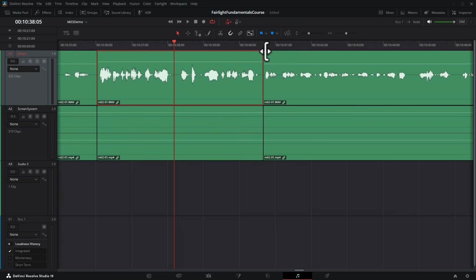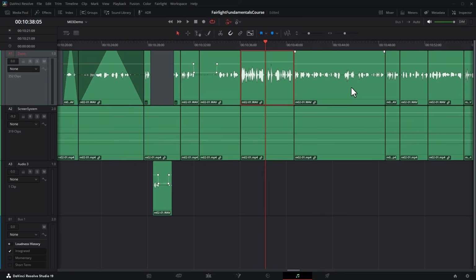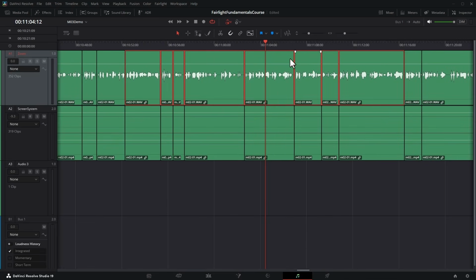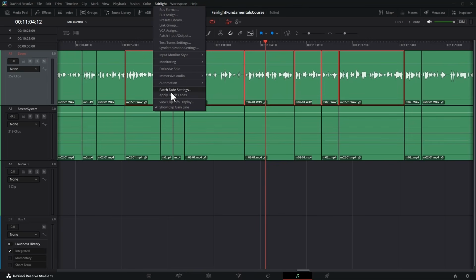So we learned that we can drag these little handles to create fade-ins and fade-outs. But if you want to, you can also select multiple clips. Let's go and select the first clip here, hold down Shift and select this last clip, and we'll just zoom in. With multiple clips selected, you can come up to the Fairlight menu and choose this Apply Batch Fades option.